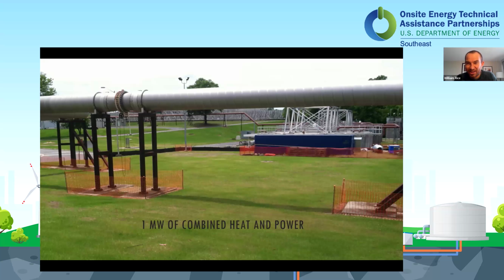Here's what it looked like before we had installed it. It's a 1 megawatt facility. This is the rest of our treatment plants around it, of course. It's on about a third of an acre, which I love to talk about, the size of what it takes to make 1 megawatt of renewable energy. You need a third of an acre. If you want to make 1 megawatt of renewable energy via solar, you need 10 to 15 acres of property. And of course, you don't get it at night, and you don't get it when the sun's not out. Whereas this CHP runs around the clock, rain, shine, night, day, doesn't matter.